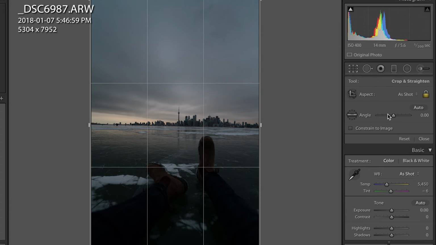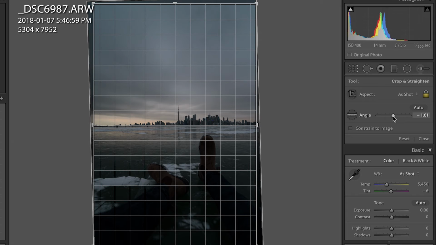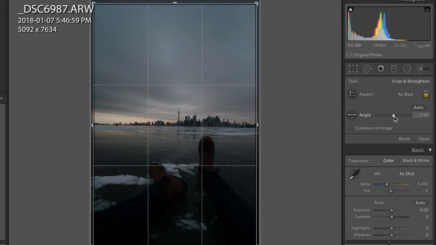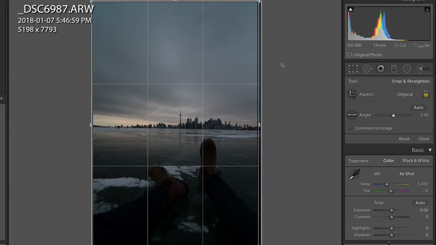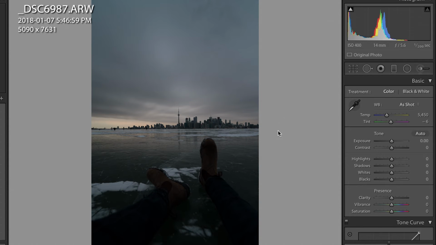So first, by hitting the crop button here and moving the angle slider, what this does is it does fix your horizons if you can guesstimate and make sure that you got it right. If you don't want to do it that way and you want to make sure that it's equal, what you want to do is hit the ruler and then drag across the horizon, press enter, and there you go. The horizon is now straight.